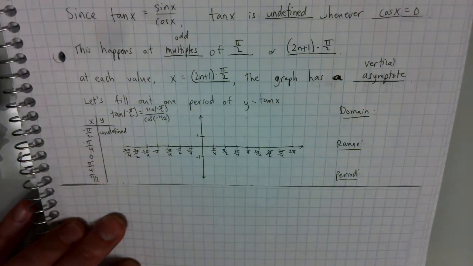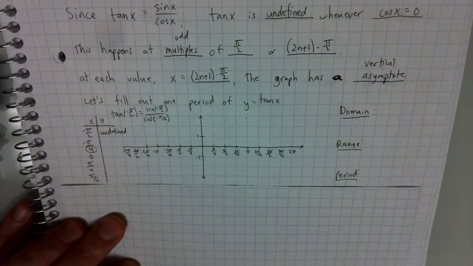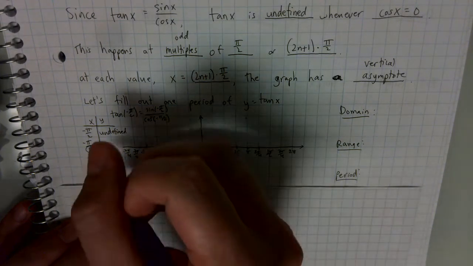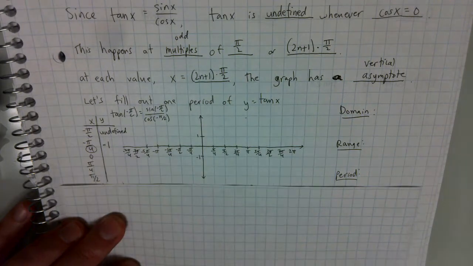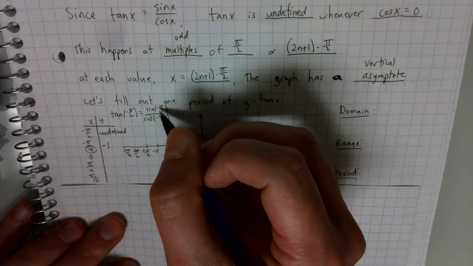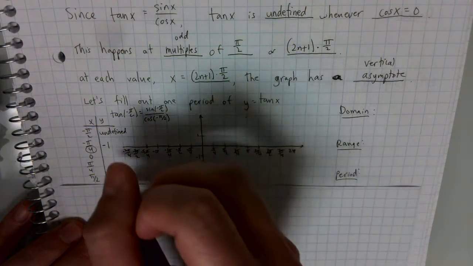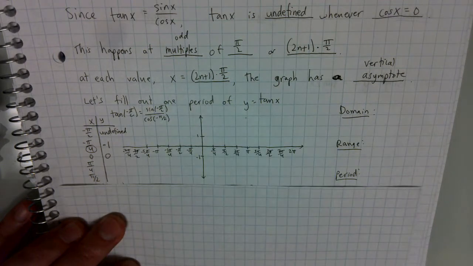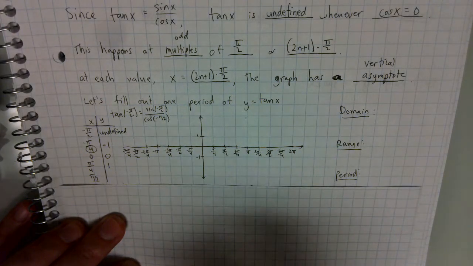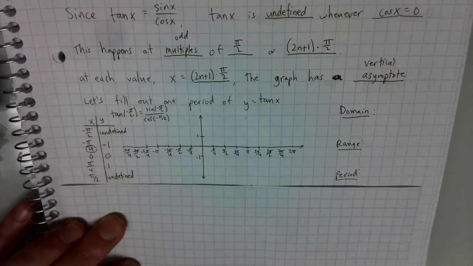Okay? If we use negative pi over 4 now, if we think of the unit circle, remember all the pi over 4 multiples, sine and cosine are the same thing. We're in quadrant 4, so we would get a negative 1 for our tangent function there. At 0, sine at 0 is going to be 0. Cosine at 0 is 1. So when we plug it into sine over cosine, we're going to get 0, which is 0 divided by 1. Pi over 4, we're back to where sine and cosine are the same thing. And then again, at any pi over 2 multiple, we're undefined because cosine is 0 there.